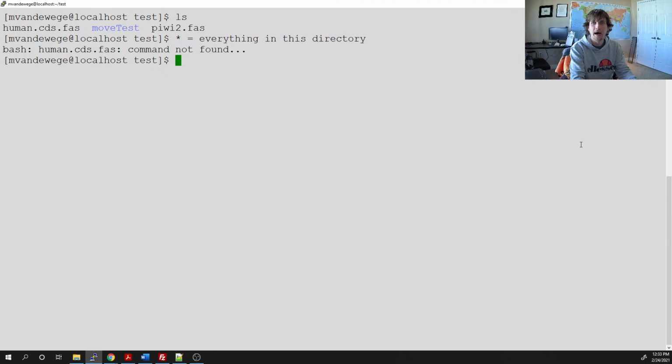So for example, if I want to remove everything, if I do rm -r asterisk, that's going to remove everything in my directory.